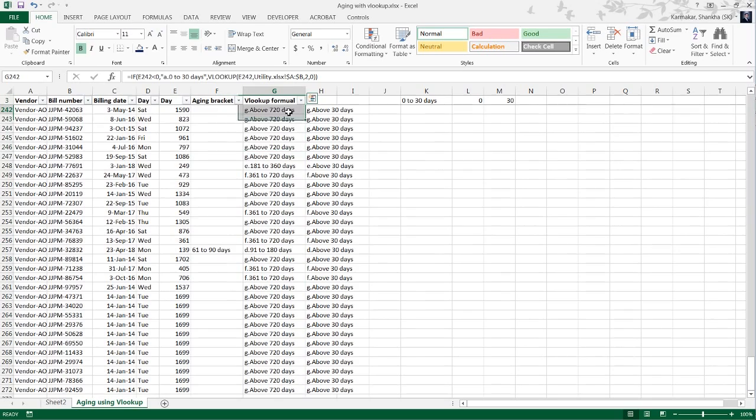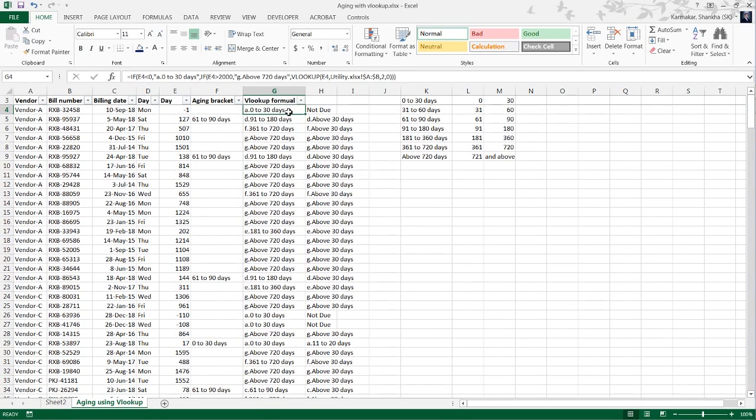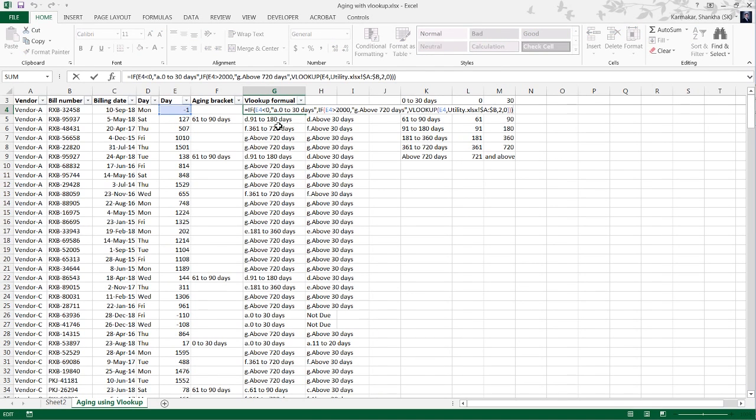Now let's see what happens if we change the data based on the other condition, like without having this starting with A, B, C, D. So we need to have a reference to column C. So I'm quickly going to change the reference of this column.